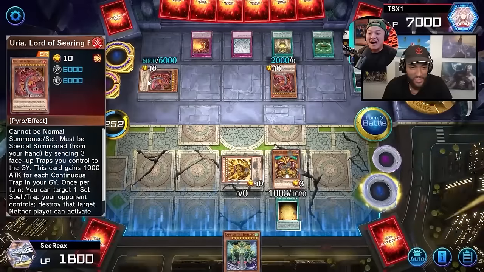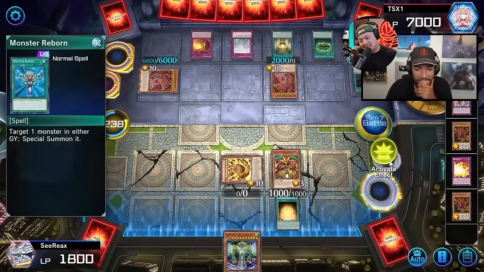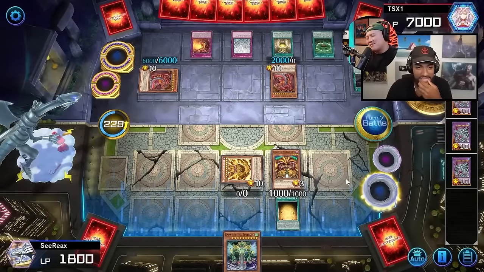I almost got you. Wait, why is it 6,000? Read Hyperblaze, baby. Read Hyperblaze. Oh. And guess what? You're about to burn $600 for, you know. Very interesting. What are you going to do now, my brother?